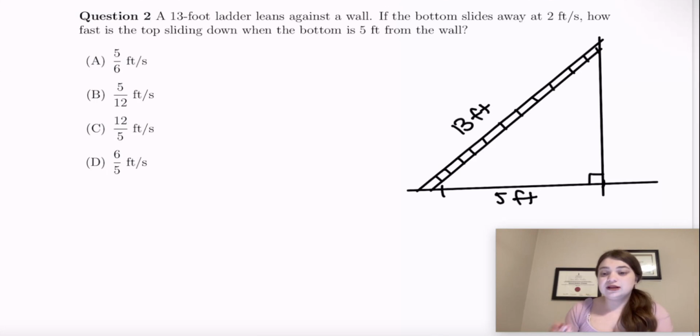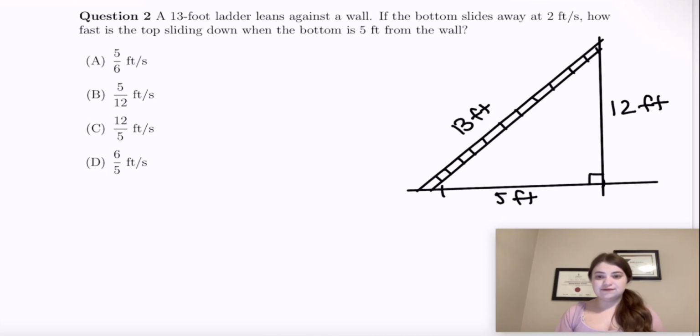That said, we can pretty quickly and easily get that unknown distance by using Pythagoras' theorem, the fact that this distance squared is going to be equal to 13 squared minus 5 squared, which makes it 12. This is a pretty classic one that you've probably seen before, so I'm not going to spend too much time going over the Pythagorean theorem, but basically this one would be 12.